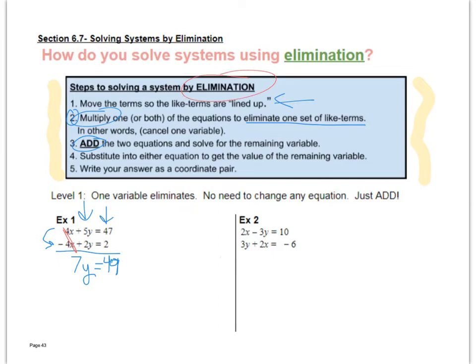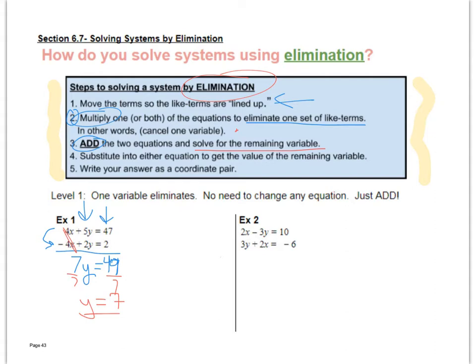You eliminated the x from both equations, and now you can just solve it for y because all you have to do is divide by 7. Super easy to solve now that we got rid of that x. Now we know one of the answers. So now we solve for the remaining variable. That was y. We eliminated, canceled out one variable from step 2 after we added, and then we solved for that variable that was left, y was left in our equation, so we solved for it.